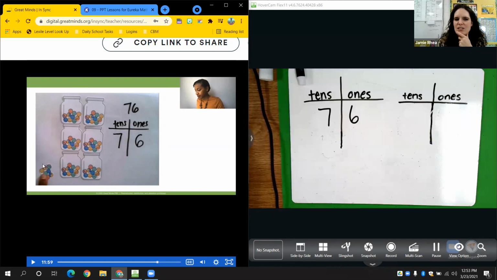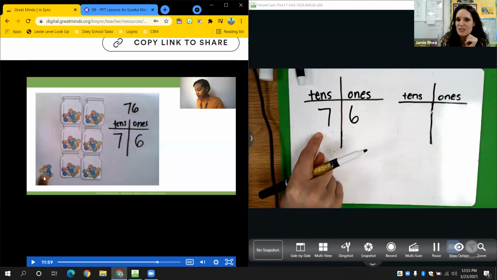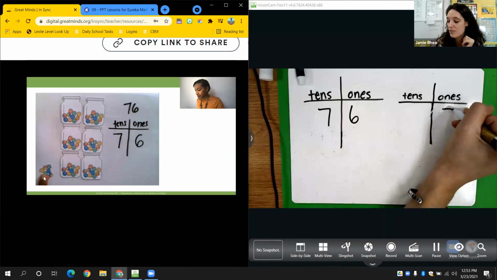What is this? Is this a 10 or a 1? It's a 1 because it's not in a group, like it's not in a jar, right? And we know when it's in a jar or a bag or a box, it usually makes 10. But there's not 10 here. How many is there? 7. And it's only 7 ones. So we can't put it first because it's not a 10, is it? So we need to come over here and put 7 here.